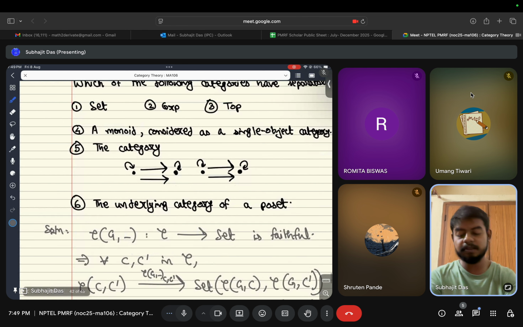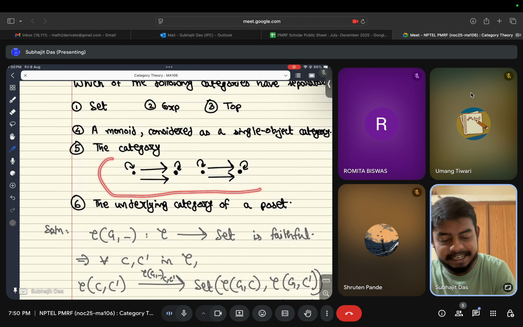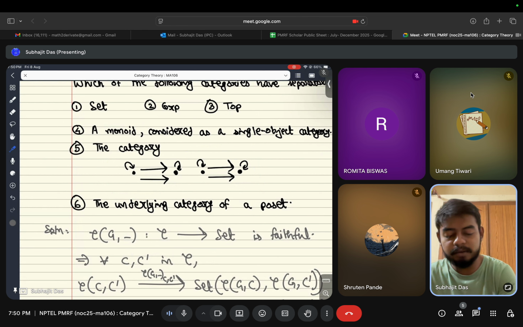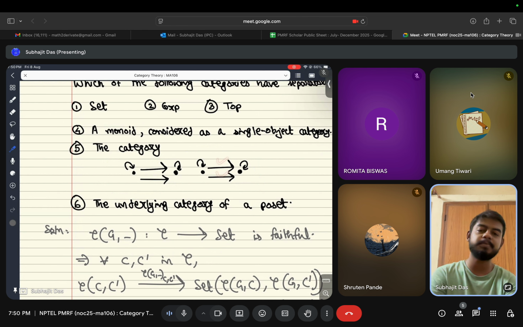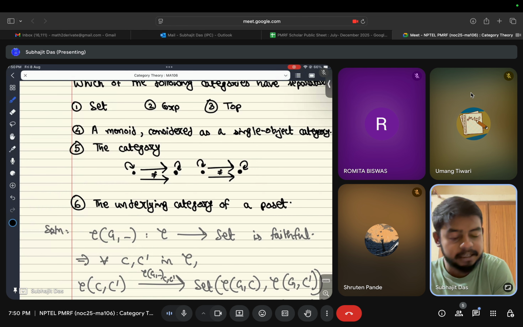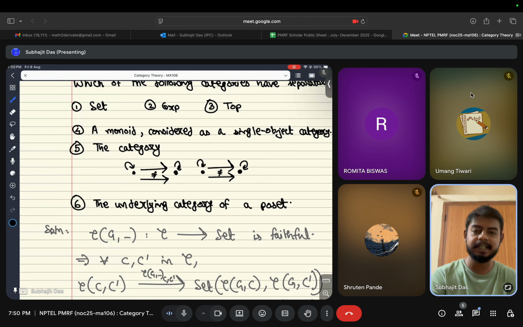What about this? This is your category. It has exactly four objects together with their identity arrows. There are two arrows from one object to another object, and two arrows from the third object to the fourth object, let's say. Does this category have a separator? When I say that there are two arrows like this, I mean they are unequal. The four objects are also unequal.